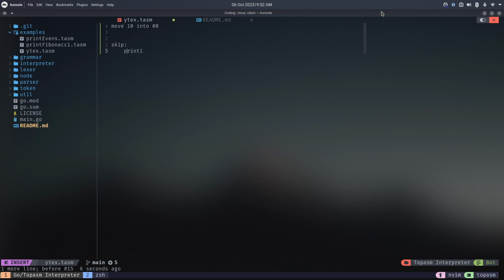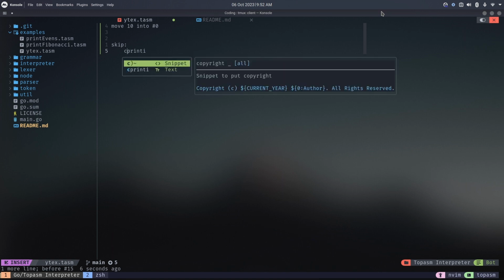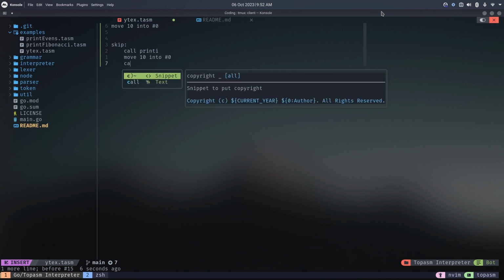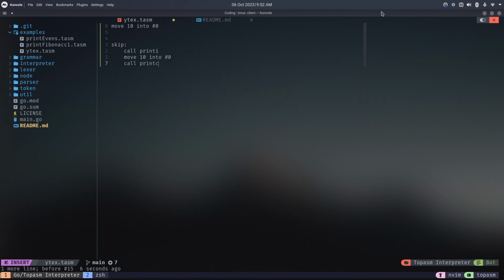Previously, I had print I be its own instruction, but of course that isn't particularly realistic. So I'd rather at least do some sort of fake call thing. Because as an educational tool, what this is showcasing is that you can call functions and they have a certain calling convention where they expect arguments to be in certain registers when you call them. So we can call print I, and then in case it's not 10 in there, we can then move 10 into the 0 register and then call print C.